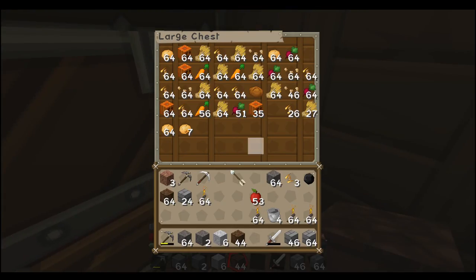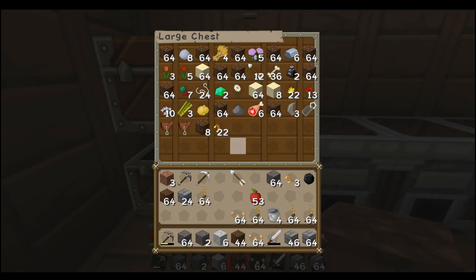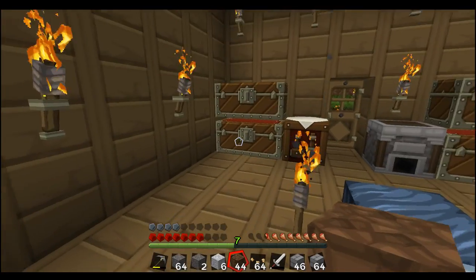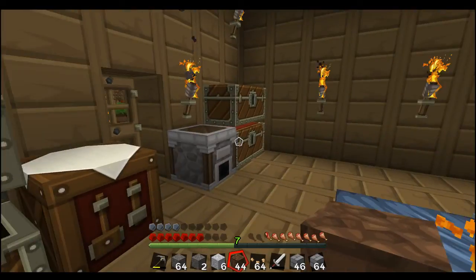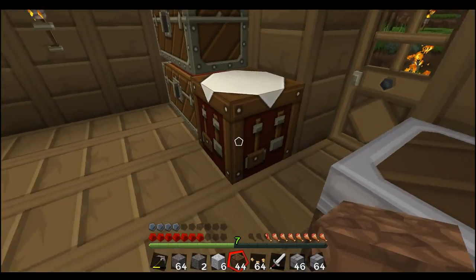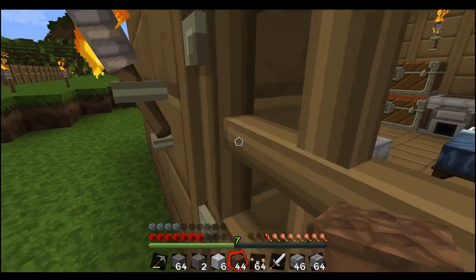But do I have to hoe? I want to get the beetroot. Beetroot or carrot? Beetroot. Yeah, beetroot. Get the hoe. Where is the hoe? There's a hoe. I have found a hoe, I've got the hoe.